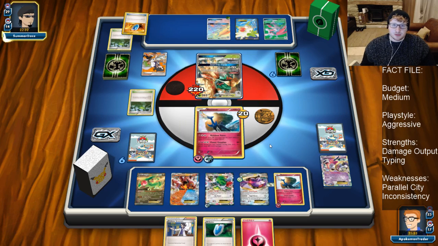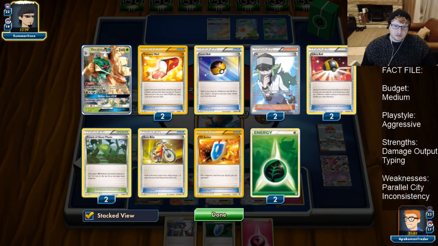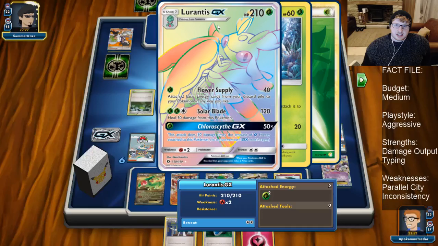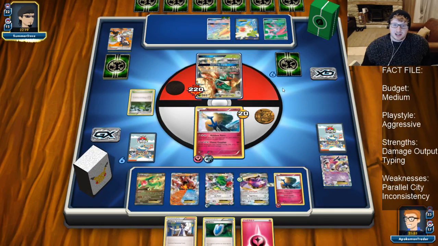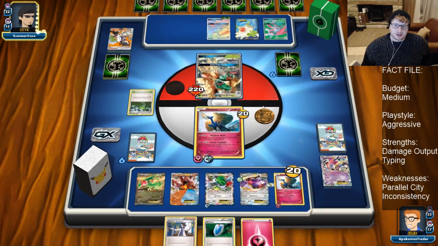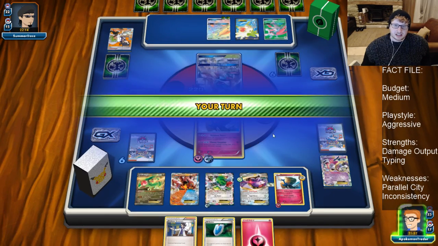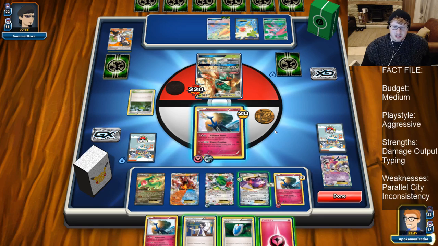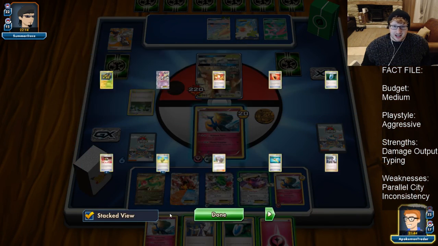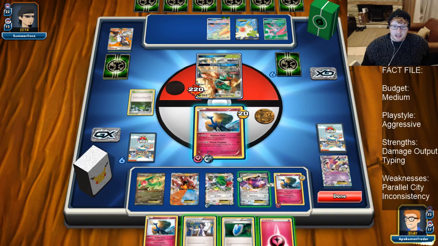We do see that Sycamore straight away. There's another attachment to the Lurantis GX. Let's see if they have a switch card. There's a Feather Arrow going onto the benched Xerneas now. And just a pass. So, I think we just manually attach to the active: 3, 6, 9, 12, 15, 18, 19. Again, we're just that little bit shy of Lysandre KO.